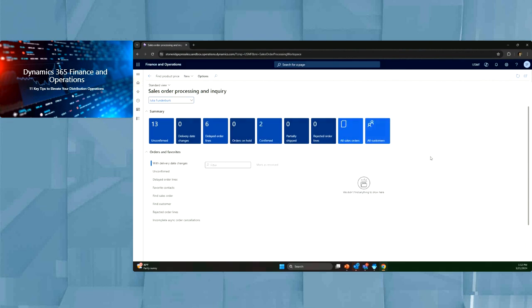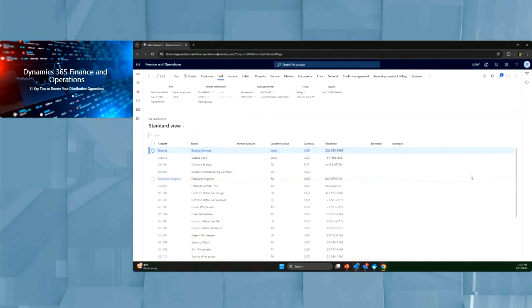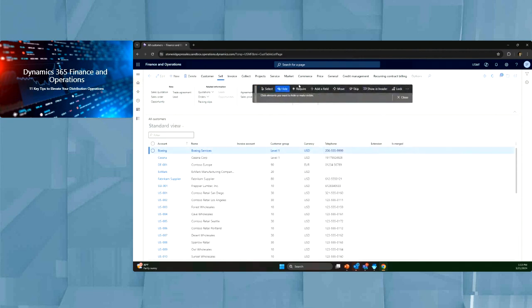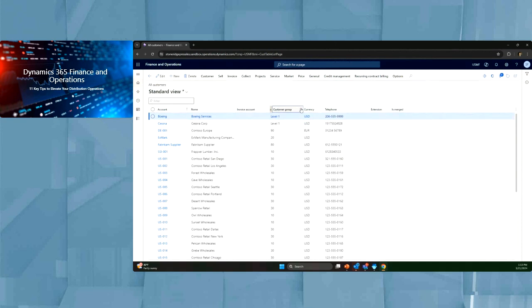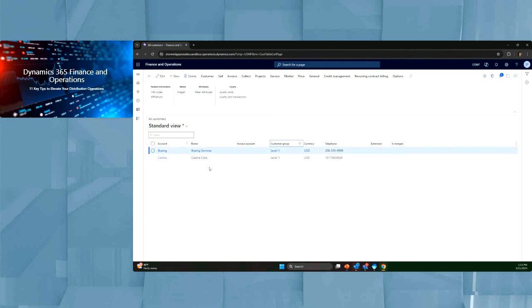Well, what I could do here is I could click on, for example, my all customers, and I could make all the changes and personalization that I want inside of here. I could say, for example, I want to personalize this column, or I want to add new columns, or I want to personalize the page, and I don't want to have, for example, this commerce section inside of here. So I'm actually going to go ahead and hide it. And then I only want to focus on, for example, level 1 customers, because maybe we're using a customer group that segregates that. So you can see now I have 2 different accounts inside of here.